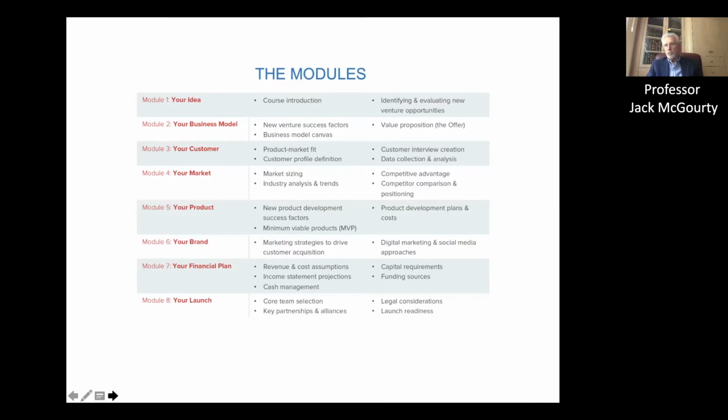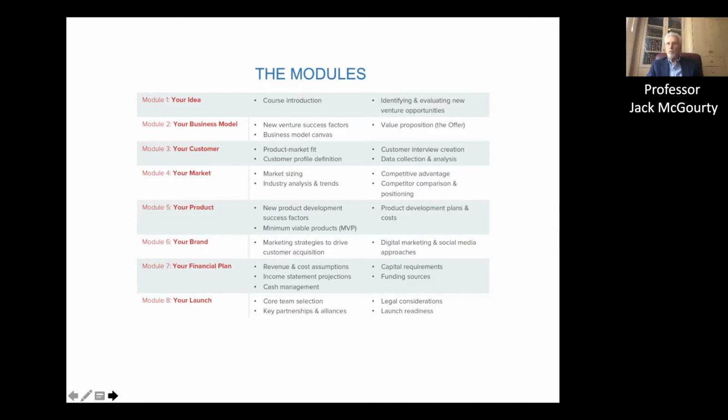We have a good set of activities that help you build out financial statements as they are relevant for startups, etc. And then finally, some of the legal issues and other operational issues that you should be thinking about as you head towards your launch date.